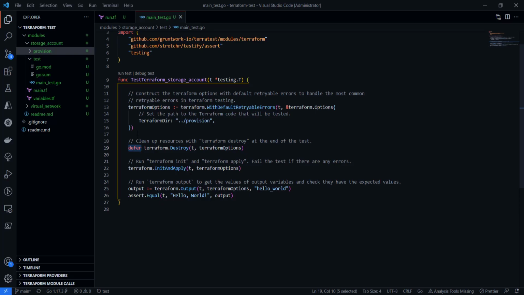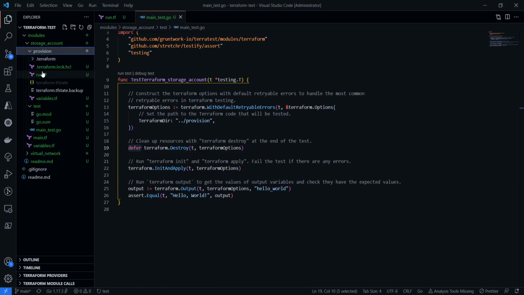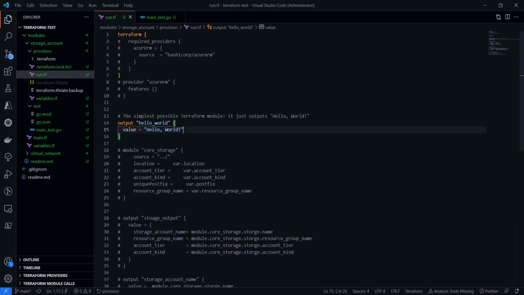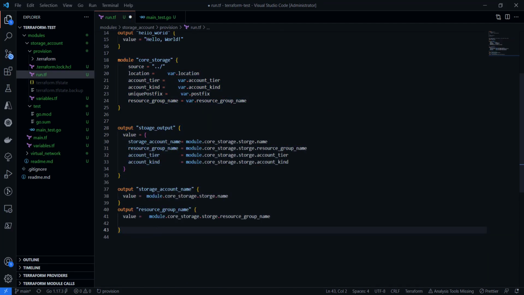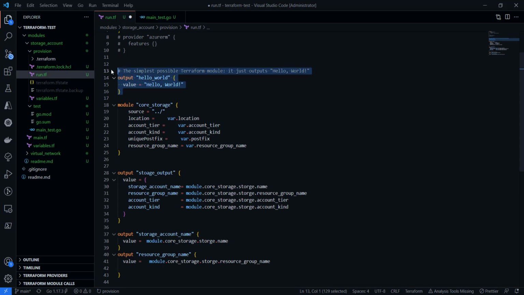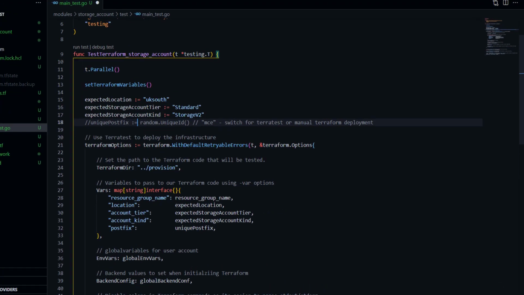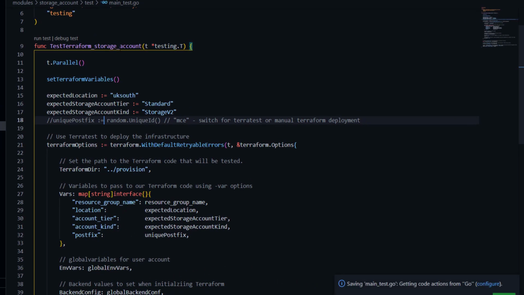So let's configure the authentication mechanism for our Terratest. First of all, I would like to uncomment the module, because this time we would like to basically test our actual module. So I'll just uncomment this block. Okay. So here, what I've done is I've just changed the definition, and you can see that the majority of changes are here in the Terraform options.